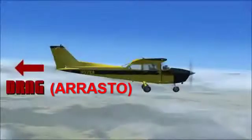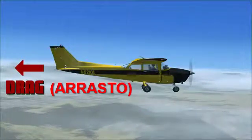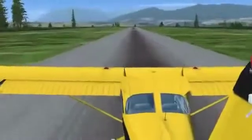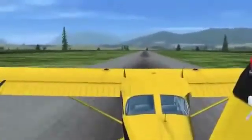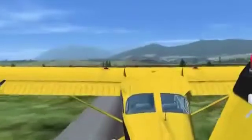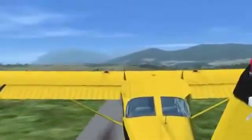Opposite of thrust is drag. Drag is created simply by the aircraft's existence. An object's natural desire to resist moving through a fluid, such as air or water, is called drag. The effect of drag can best be demonstrated by putting a camera on the tail of the aircraft. Now you notice that the camera shakes pretty violently. This is because of the air pushing against the camera. The camera naturally wants to flow with the air and fall away from the aircraft.